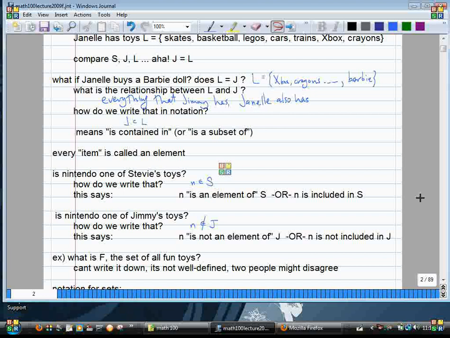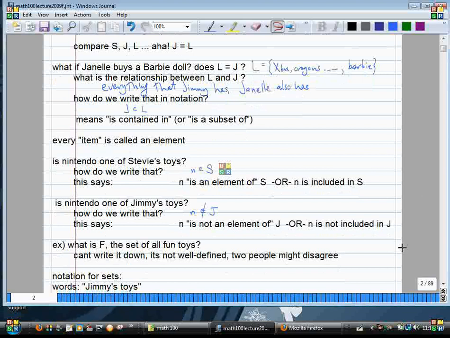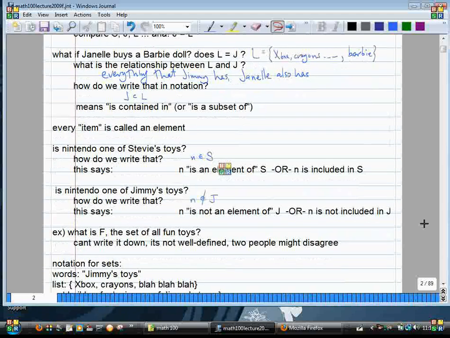Okay. So we're just talking about how do we write down a set. Well, there's a couple different ways to write down a set. So one way is to simply say Jimmy's toys. So that's words or a description. We can also write down a list.